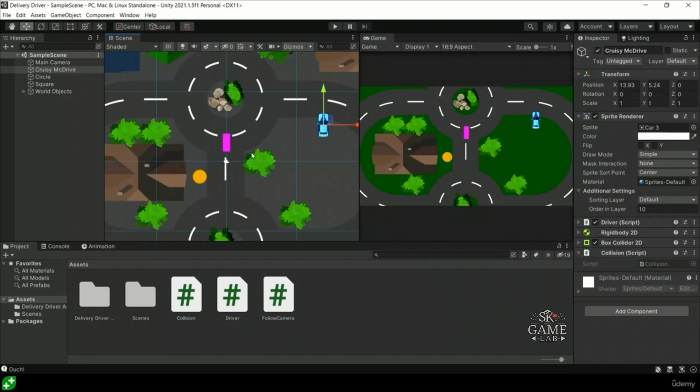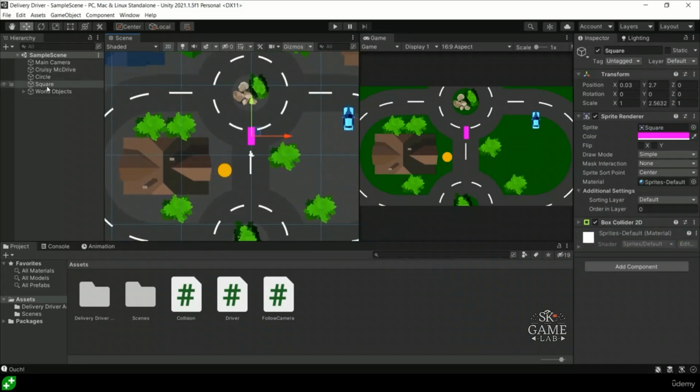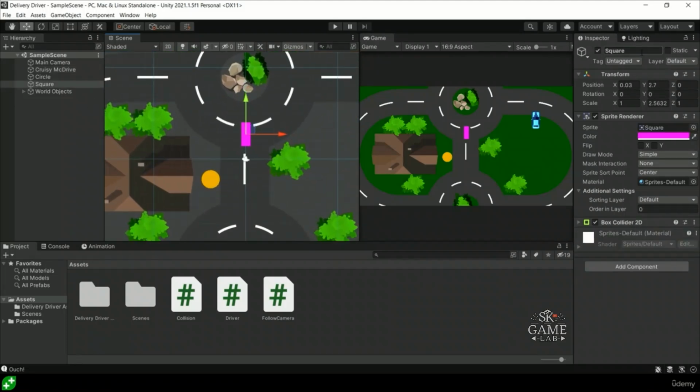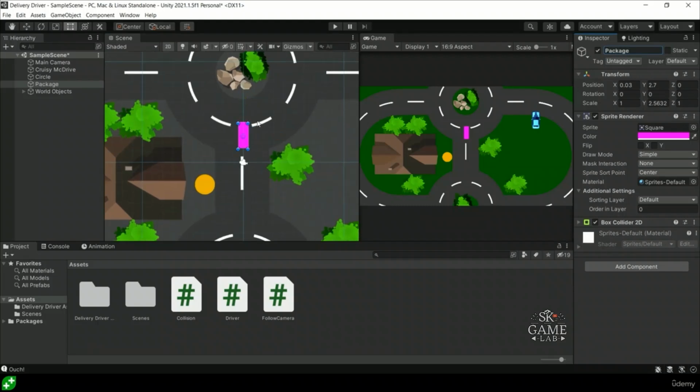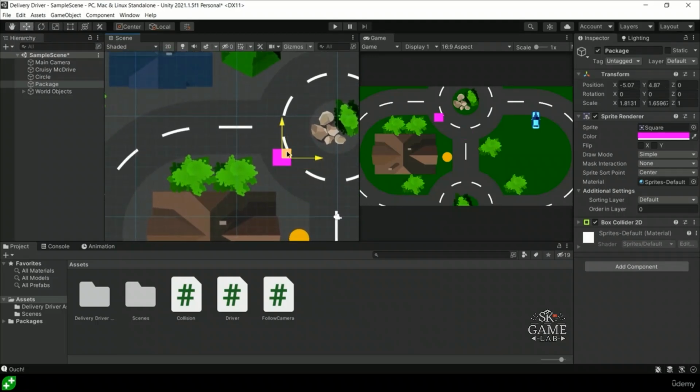Let's start by doing a little bit of repurposing. I'm going to click on my object here that was just called square, and I'm going to rename this to be package. So this is now the package we're picking up, and just reshape it a little bit. So there we go. It's a bit of a square package. Doesn't quite look like the thing Amazon would deliver, but there we go. We'll pop it somewhere in our world so we can drive over it, put it near the player so it's nice and quick to find.